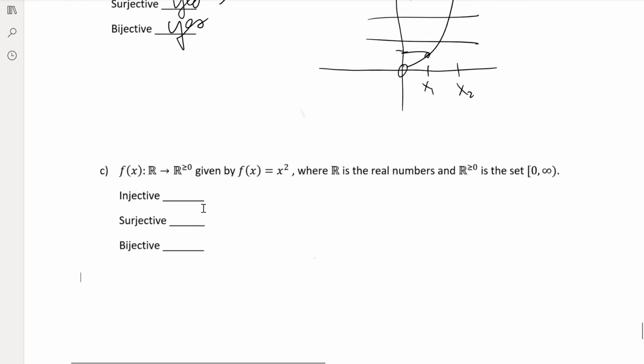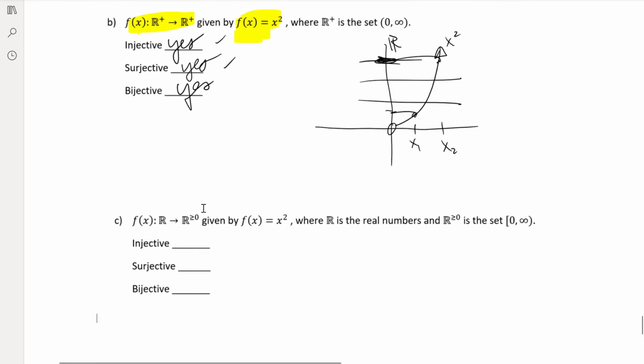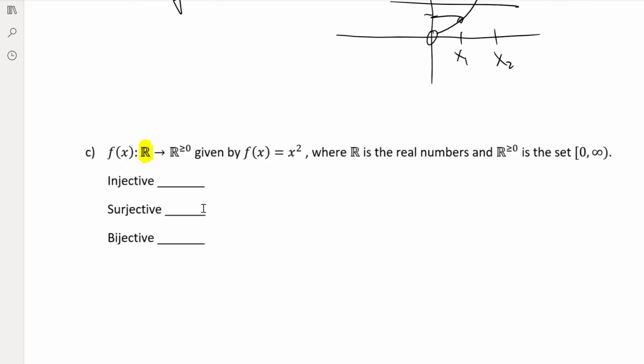So here I have another function that is defined by the same formula, x squared, but it is a different function, because the function isn't just the formula, but also the domain. I've changed the domain now to all real numbers, whereas before it was just positive real numbers. So now it's defined on all real numbers, and it's mapped into a different range. This R greater than or equal to 0 is referring to all real numbers including 0 and bigger, right? So that's what I'm indicating here. R greater than or equal to 0 is all real numbers from 0 on.